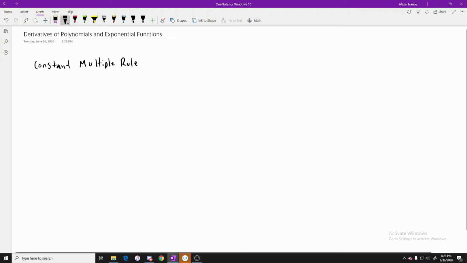The constant multiple rule basically says that if we were to take the derivative of a function, f of x, that was multiplied by a constant factor c right here, this derivative can be simplified by bringing the c out in front of the derivative. So it would just be c d over dx, meaning the derivative of f of x. So what this rule is saying is that we can evaluate this derivative just by itself and later multiply by this constant factor of c.